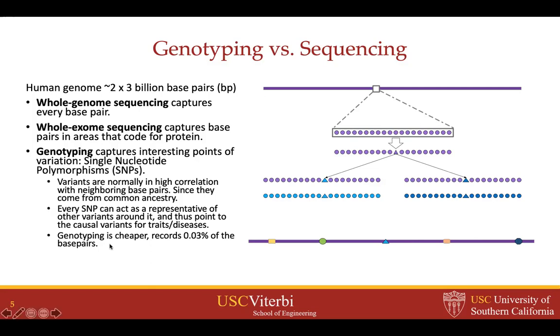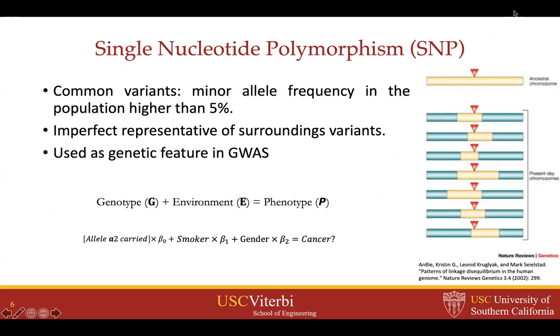Of course, genotyping is very cheap now. I know it's on the order of tens of dollars. Whole exome sequencing is becoming cheaper, and whole genome sequencing is becoming cheaper every time. Most of what we talk about applies to genotyping, although we think all the base techniques will also apply to sequence data. A single nucleotide polymorphism is a common variant, generally defined as having a minor allele frequency of more than 5%, so it's not super rare, it exists in a population. It is used because it represents other, more rare variants. It tags the causal variants, the ones that actually cause the disease, although imperfectly.